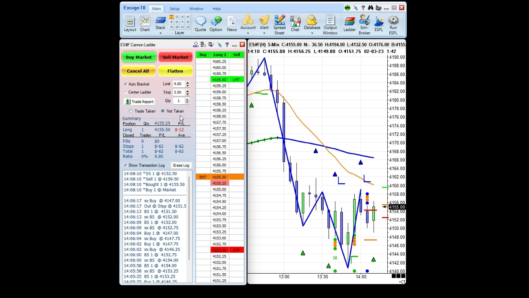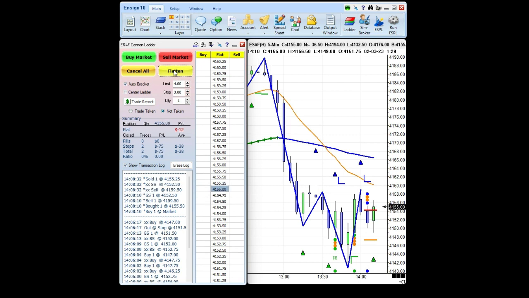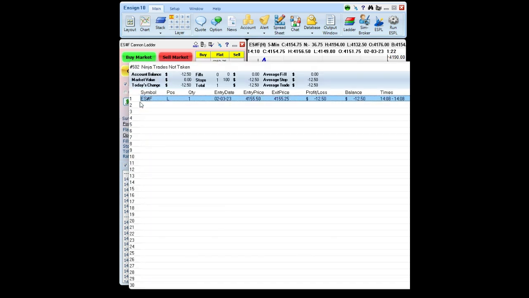I want it to be logged in a separate log of trades that I didn't take. So if I go ahead and flatten this trade, and it will get out of everything and cancel the open orders, boom, I'm out. Now, since I'm on the not taken selection and I click the trade report, it will show the not taken log.